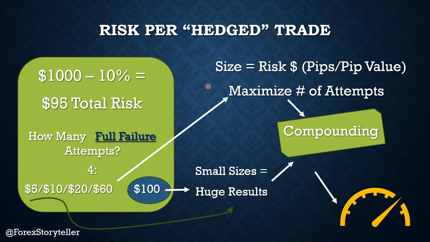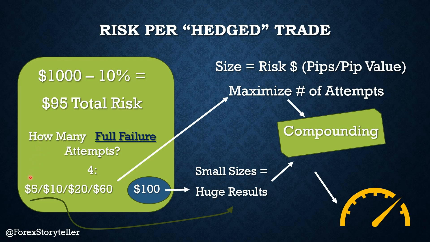Basically all we're trying to do is maximize our advantage to get something right by having a large number of attempts. With one-way trading you have your one percent stop loss, and most people will figure about a ten percent drawdown. With hedging you configure a little bit more, because what we're trying to do is work with that drawdown — not realize it into a loss. I'll typically work with larger numbers based on my experience, but in most cases you would typically want to plan to be wrong four or five times. This first number — about a half a percent of the account — would be the risk for the example here.